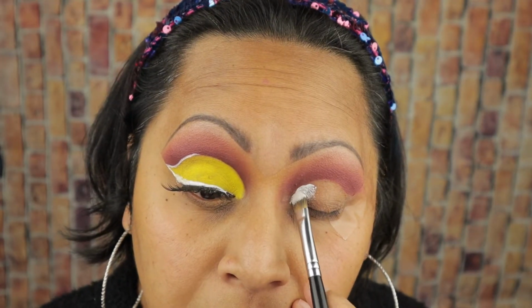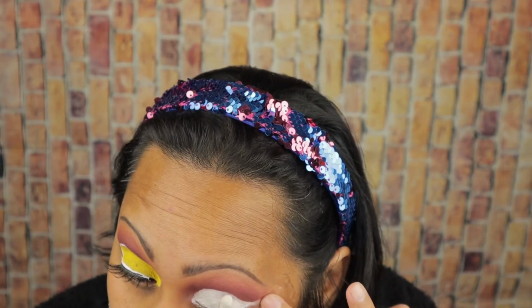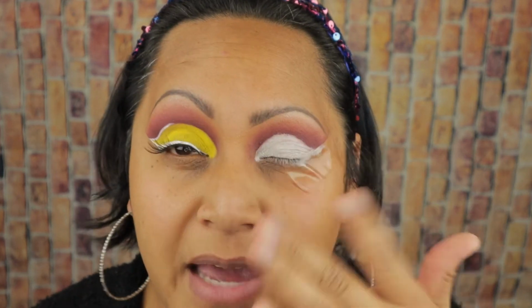Alrighty, we have finally cut the crease. My thoughts on the P. Louise, I'm still divided. I don't feel like it's very easy. In comparison to regular concealer, the consistency is a little bit thicker. I thought originally maybe I wasn't shaking it, but it doesn't distribute evenly. Even you can tell on my lid right now, it's kind of patchy. I guess I gotta get used to applying it.